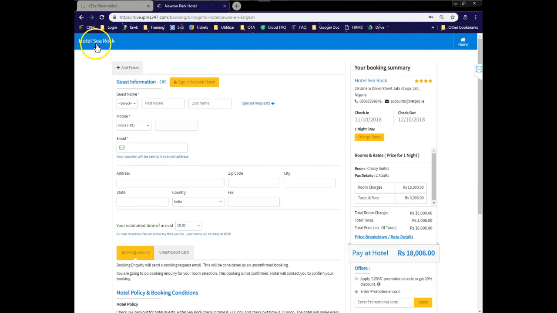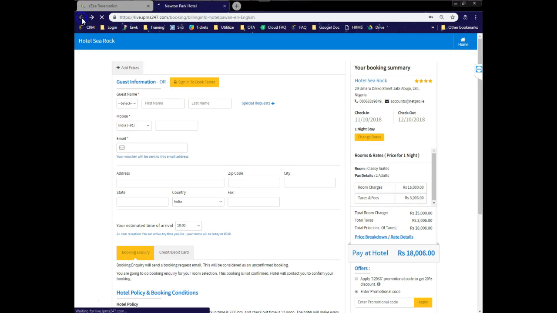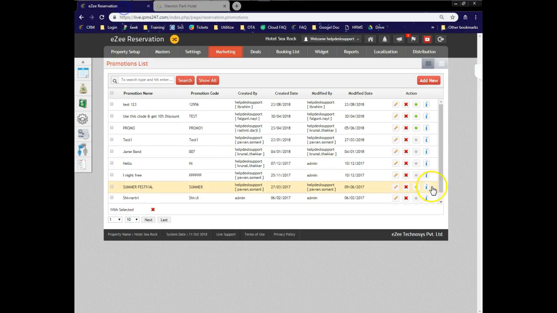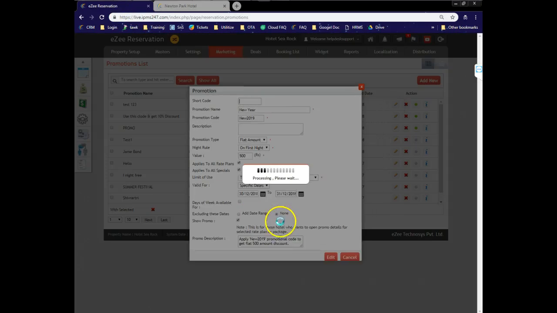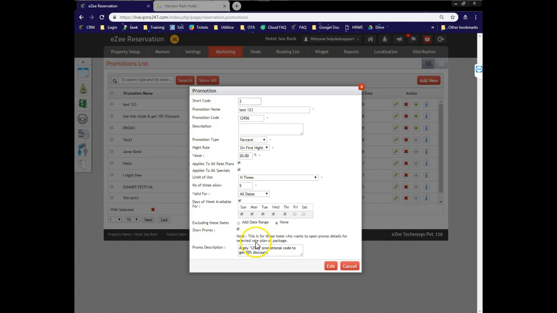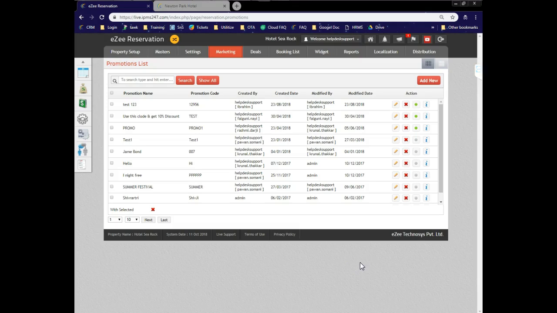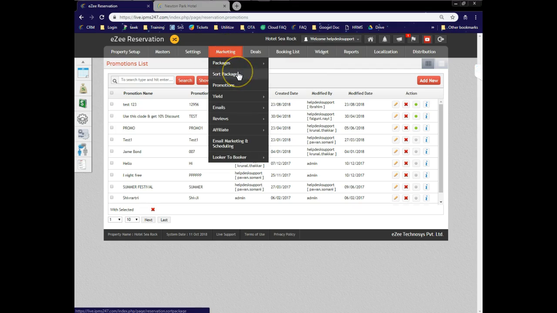There are many promotions which are limited to some guests. So what you can do is uncheck this option, so it will not display publicly to the guest. You can provide that promotion code to your selected guests. You can email them, they will get that code and they can apply it manually at the time of booking, and only those limited people get the discount. So this is for the promotion.